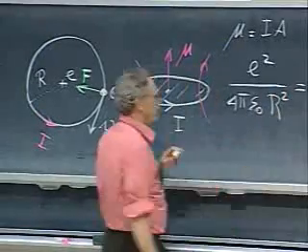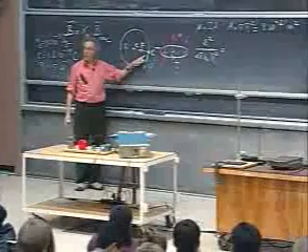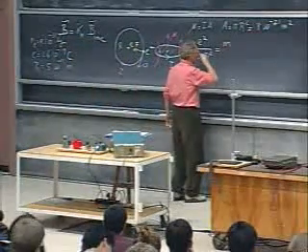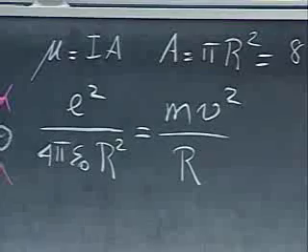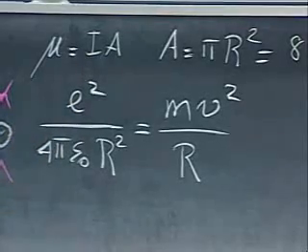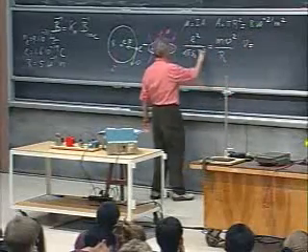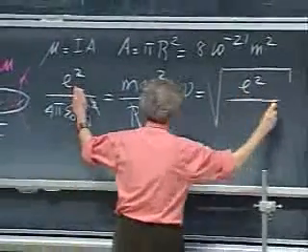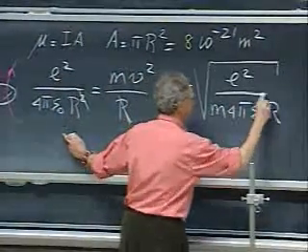So that's Coulomb's law. But from 8.01, from Newtonian mechanics, we know that this is what we call the centripetal force that holds it in orbit, so to speak, and that is m v squared divided by r, m being the mass of the electron, v being the speed of the electron. And so this allows me to calculate, as a first step before we get into the current, what the velocity of this electron is. It's phenomenal. It's an incredible speed. So v then becomes, I lose one r, so I get the square root of e squared upstairs here, my m goes downstairs, I have 4 pi epsilon 0, and I have here an r. And I know all these numbers.